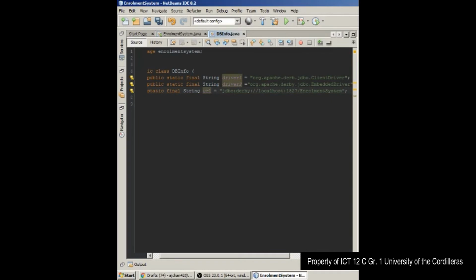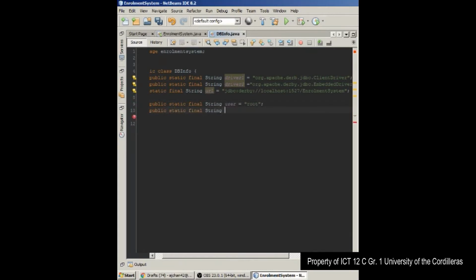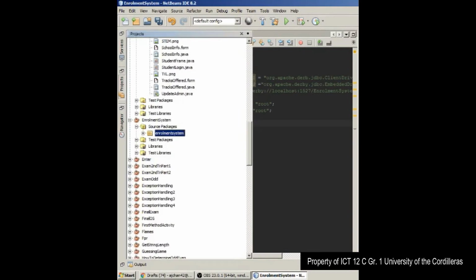Let's set the username and the password, which we input before we created the database, which is root and root. Let's create a new class, and let's name that Derby Connection.